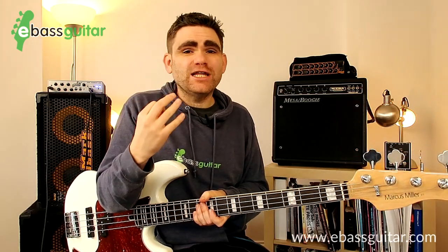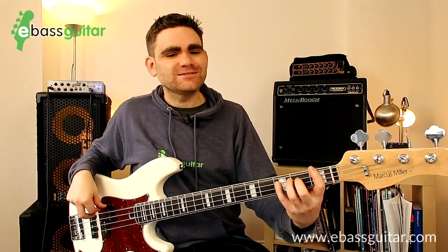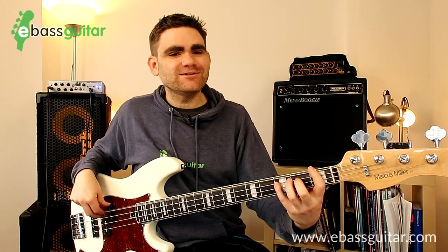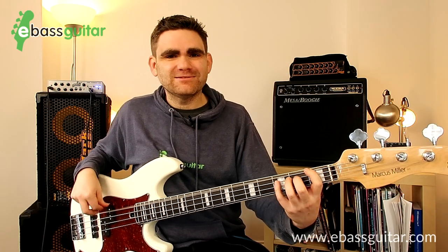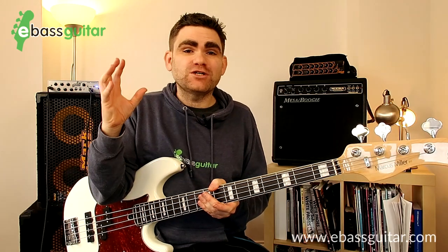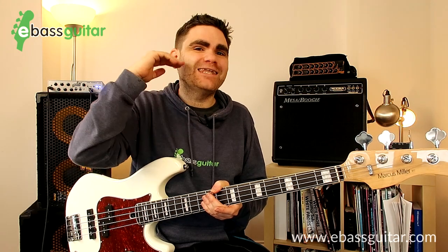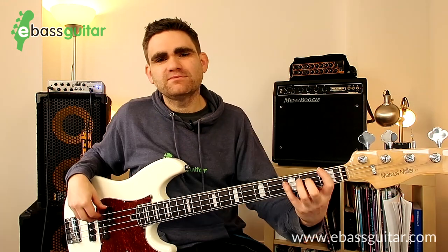So that is a really nice thing to add to our sequence. Then we just go back into the original groove for the last four bars. So what we've done now is we've built up a really great bass line which will work across the whole of the sequence, which has those chromatic approach notes, which starts taking it up to that next level. So let me show you what this sounds like in context. 1, 2, 3, 4.